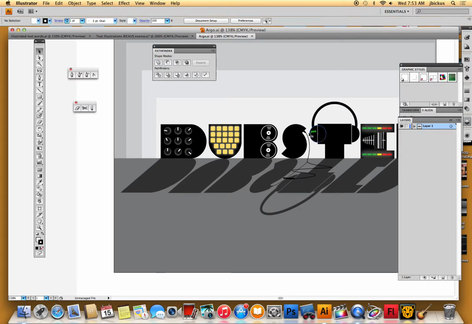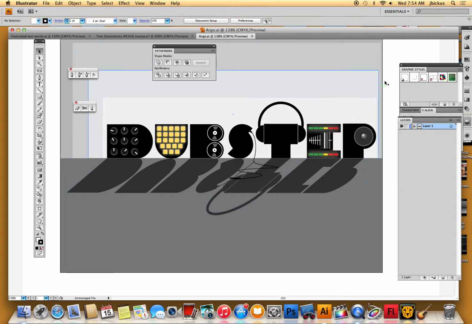Okay, this one's a little bit more advanced, but I thought they really did a nice job here, and they completed the whole image. So they took the word dubstep, and they thought about, all right, what am I thinking about when I think of dubstep? All these mixing things and tools and things that would go into that idea of dubstep. Then they went a little bit further. Then they did the shadow. So it's easy to read, and it's interesting, and it's fun. That's really what I want you guys to go for.